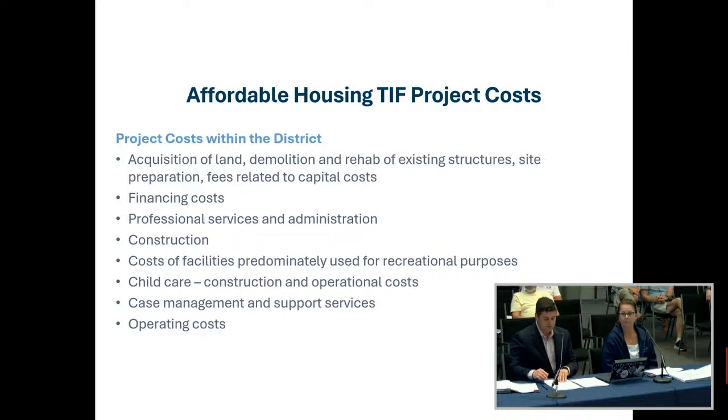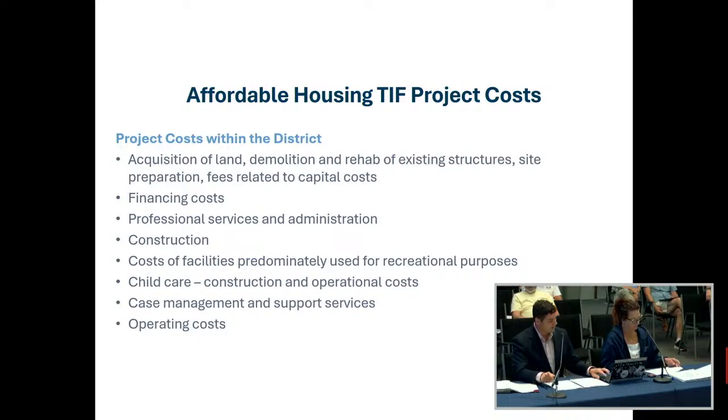Another difference is that you can use affordable housing costs for mitigation that the district has in the municipality, including on the school system. So you can use those funds as part of your local contribution for schools. You cannot use economic development TIF revenue for that same purpose. Right. So that's one of the differences.